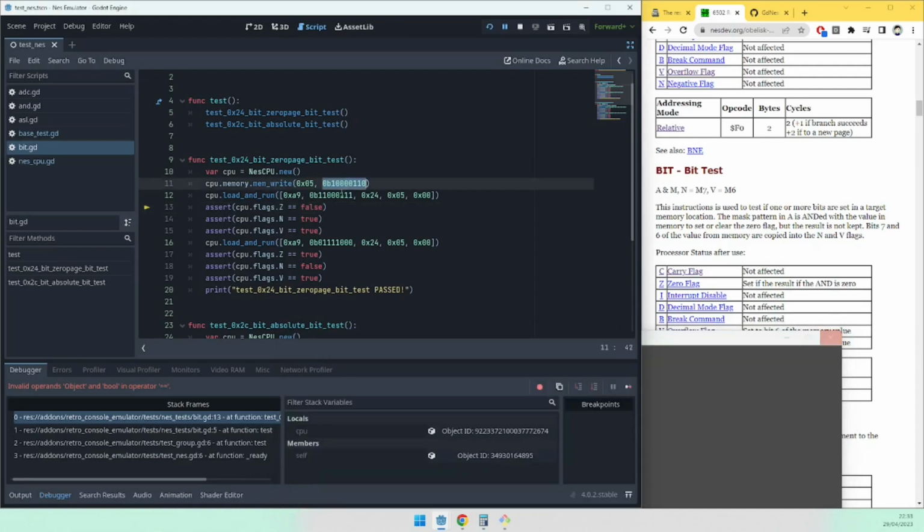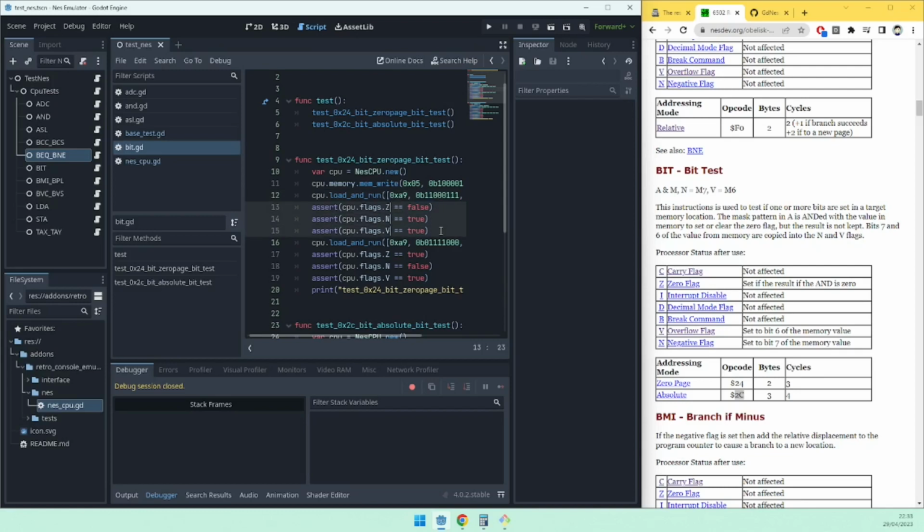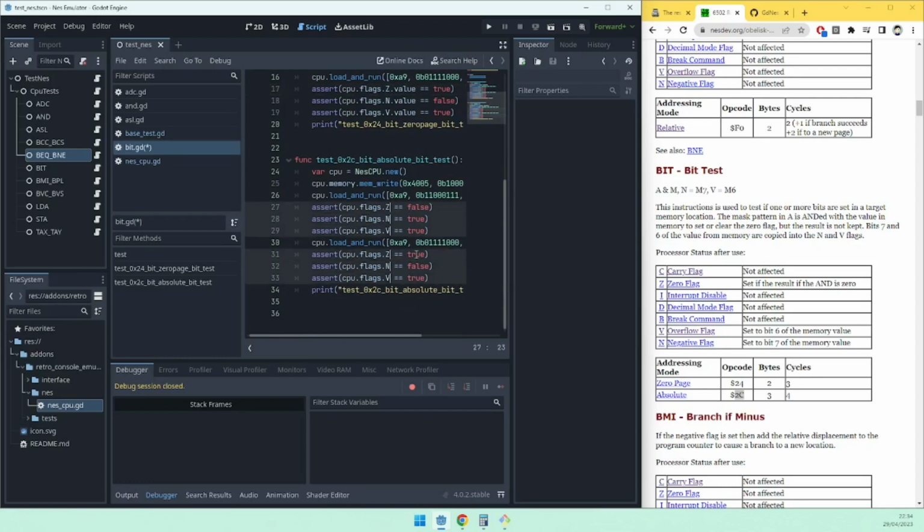This test, this bit comparison, is not a 0. So why does it expect to have a 0? See, register flag 0 is unset. Wait a second. Oh, I see the problem. The problem is I forgot to write dot value. So let's try again.